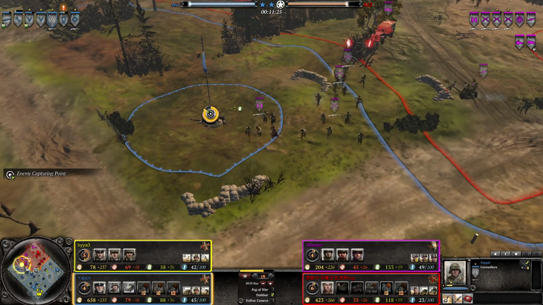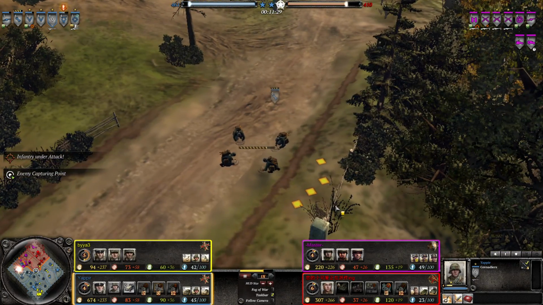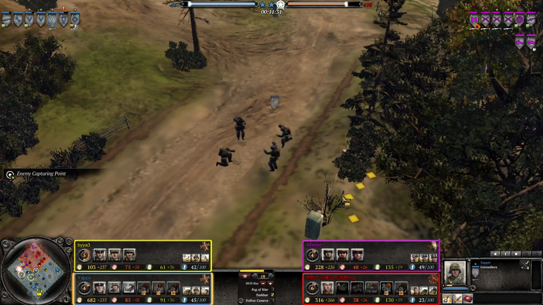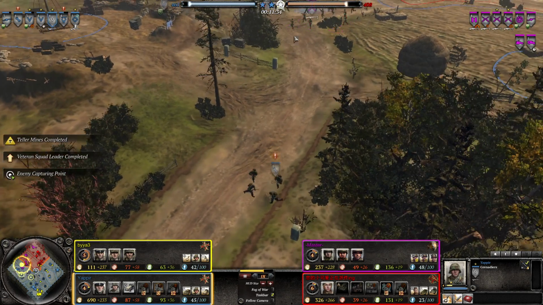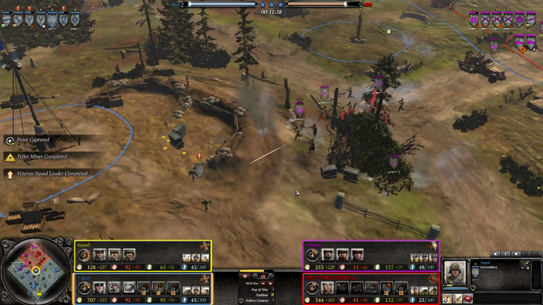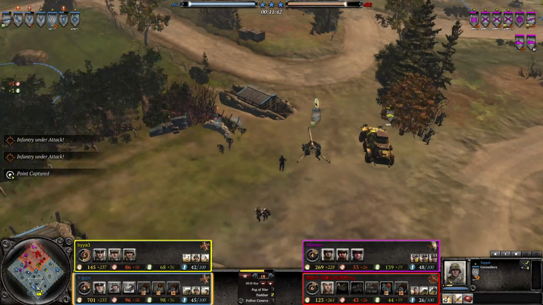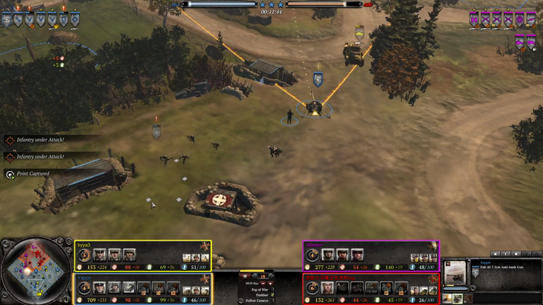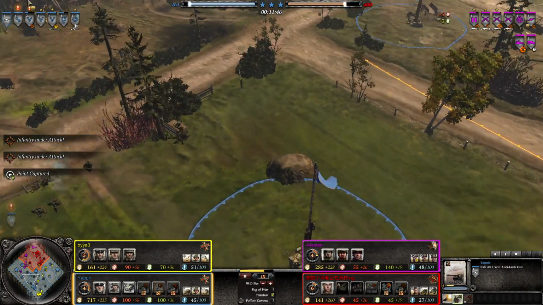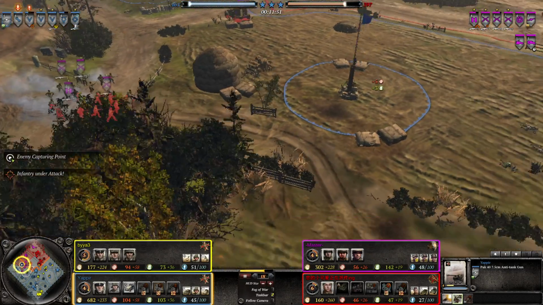The enemy blob is back on us and all my guys have to run away. Our pioneers are dropping the teller mine here just so this truck, if it tries to flank us, will explode on the mine and my guys can run away as soon as the mine is ready to go. And we'll quickly regroup all of our guys. We'll grab that AT gun and try to fight off this blob.